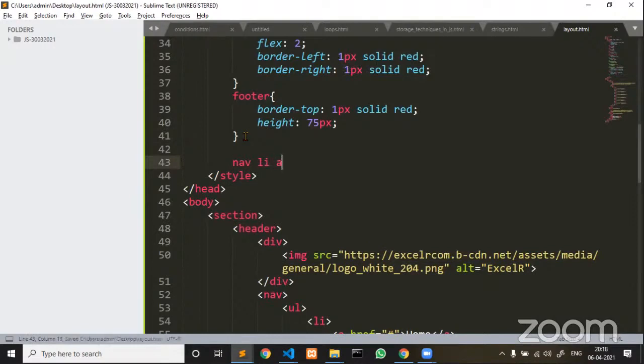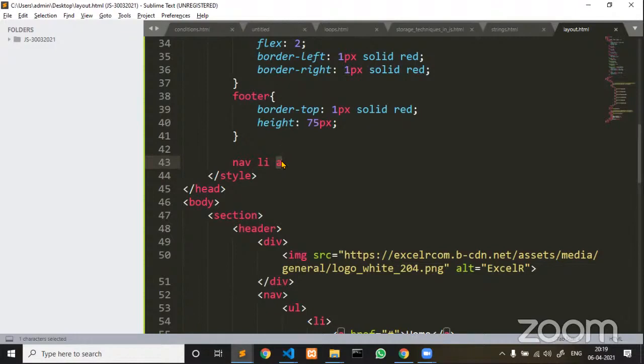As I already said, if you give a space between two different selectors, it acts as a descendant selector. Now, the rightmost element, the anchor, is what I am targeting, my dear friends. I am targeting an anchor that is inside li, which is inside a nav. That means I am filtering only anchors placed inside li, both of them placed inside a nav tag.